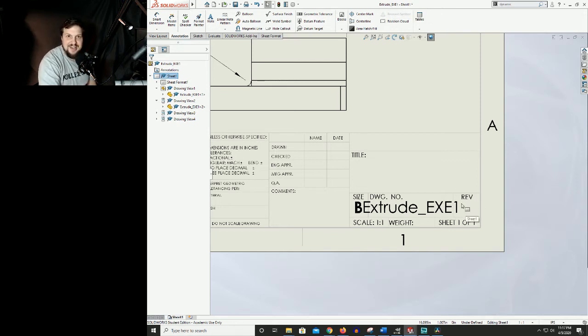The revision is, again, that ECN number that I was talking about, the A, B, C, D. Typically, revisions will be alphabetic letters. Sometimes companies use numbers. Sometimes they use numbers for one thing, letters for another thing. It depends on the company. Then down below that, you've got the scale, 1 to 1. We have stopped using scale quite as much on drawings, specifically because it is so easy to modify the scales, and now people aren't using these as direct measurements.